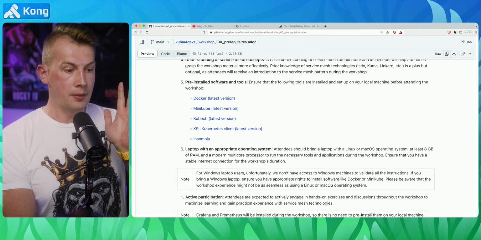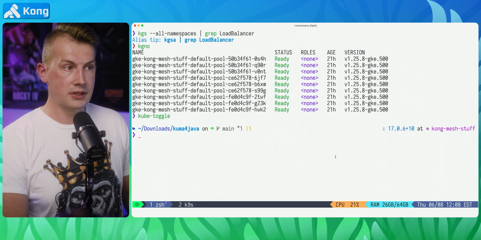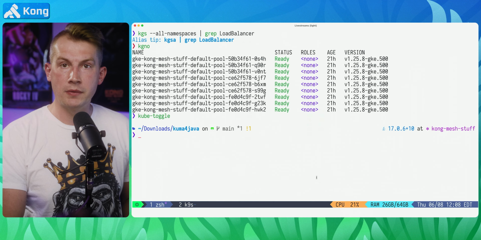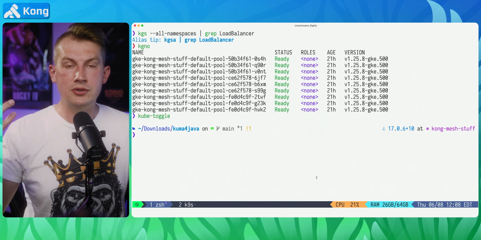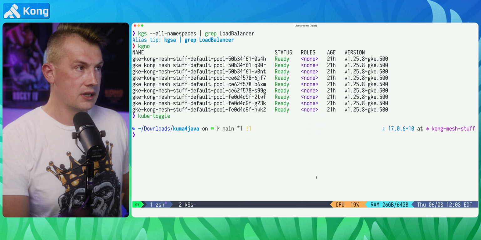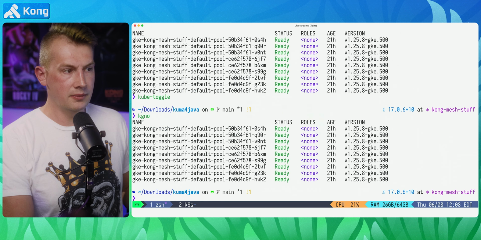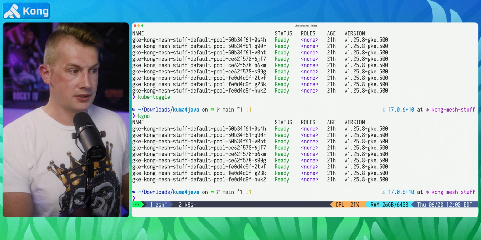There are 2 options for you. If you want to follow along, you need to have some sort of Kubernetes cluster. I will be using a Kubernetes cluster that is deployed in Google Cloud because it is a public thing. I want to show you some of the public stuff, specifically when I need an external IP address and an external load balancer, so I don't want to go through this nonsense. My Google Cloud cluster is slightly over-provisioned. You don't have to have a big one like this.